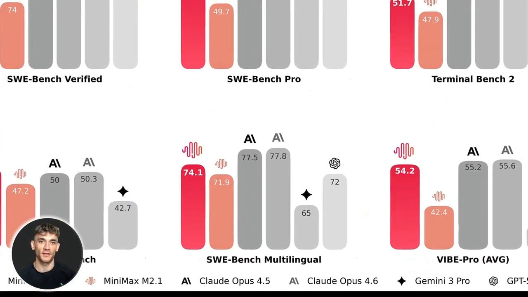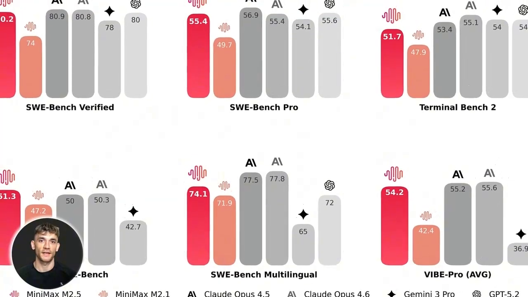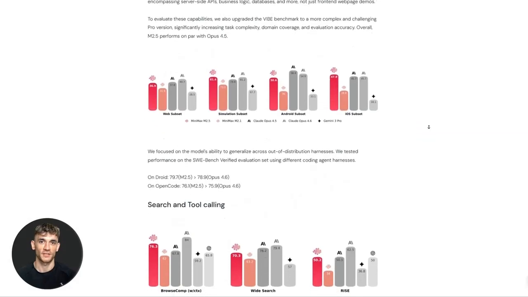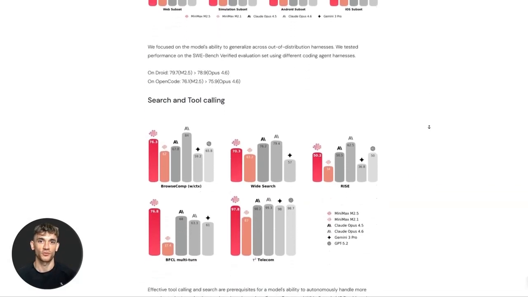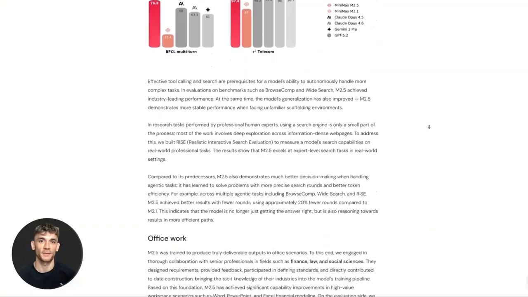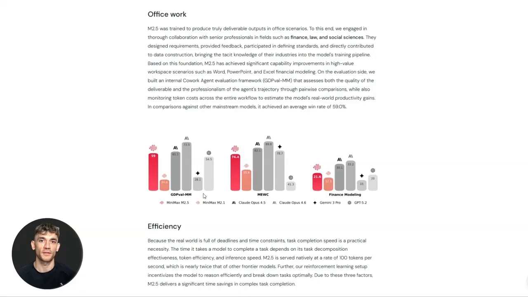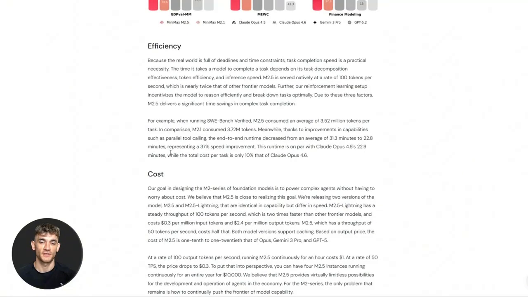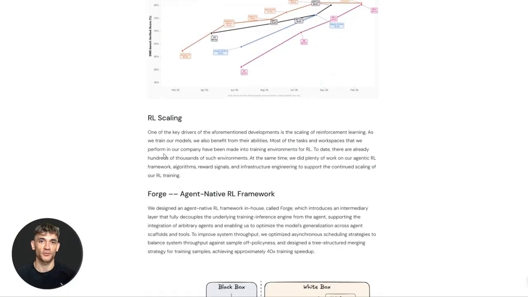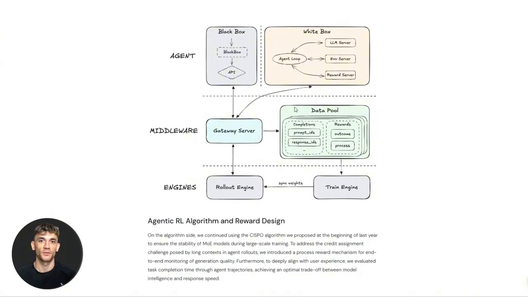On Multi-SWE-bench, coding across multiple repositories, M2.5 ranked first at 51.3%, ahead of Opus 4.6's 50.3%. On the Berkeley Function Calling Leaderboard for multi-turn tool use, M2.5 scored 76.8%, 13 points above Opus 4.6. It was trained using Minimax's Forge reinforcement learning framework across over 200,000 real-world environments, code repos, browsers, and Office apps. That Office productivity angle is unique here. M2.5 was specifically trained on Word, Excel, and PowerPoint workflows, making it useful well beyond pure coding tasks.